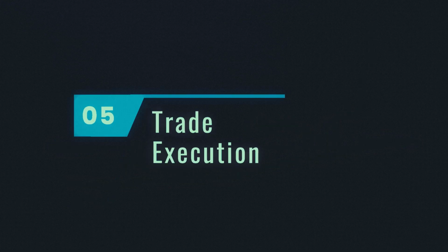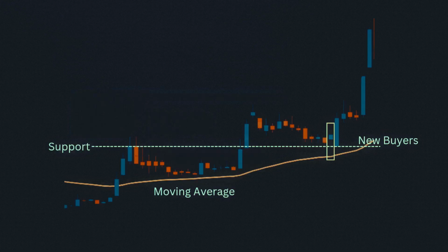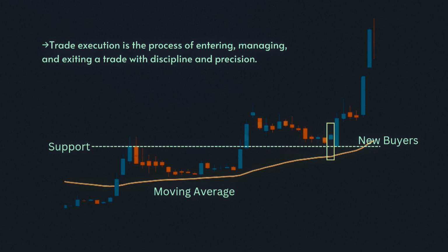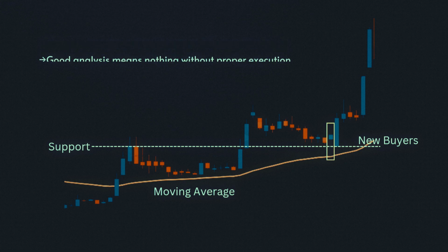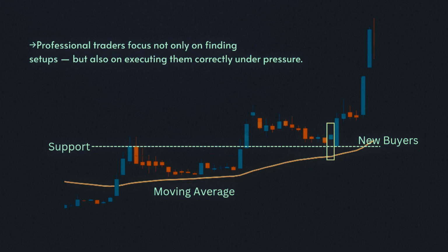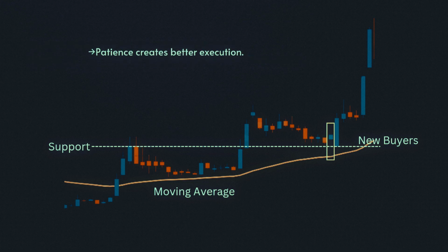Finally, Section 5. Executing the playbook. Setting your entries and your stop losses. So, we're moving from theory to strict action. You found the hammer, the volume looks great, it's sitting right on support. Now what? Rule number 1, never ever jump the gun. You must wait for the very next candle to close higher as your confirmation that buyers are actually following through.